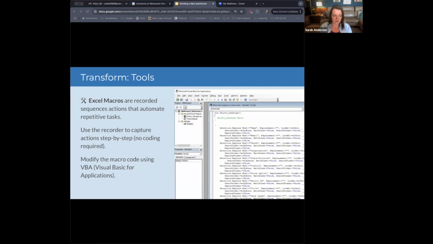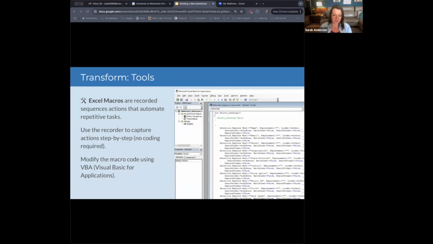I said I wrote everything into the macro, but that's not exactly accurate, because with these macros, both in Excel and Google, you're able to record your actions. It's just going to follow along with what you're doing, and then you can rerun what you've recorded. You have to think a little bit and make sure you're not doing extra stuff while you're recording, but they're super slick and really helpful.